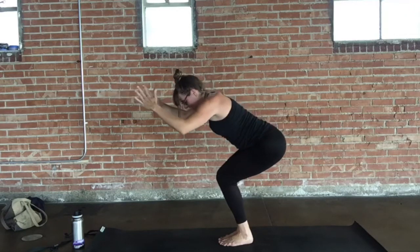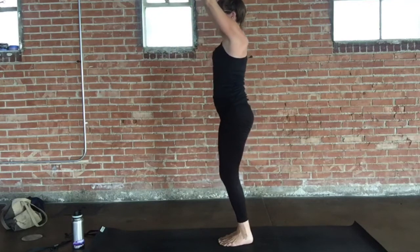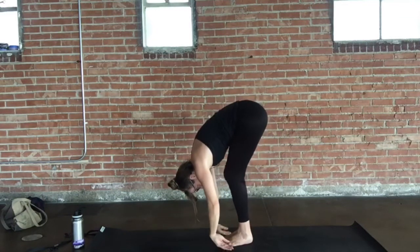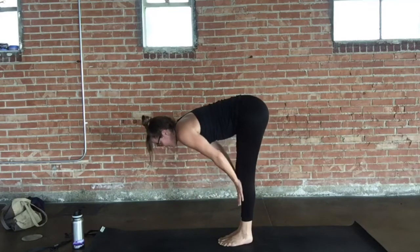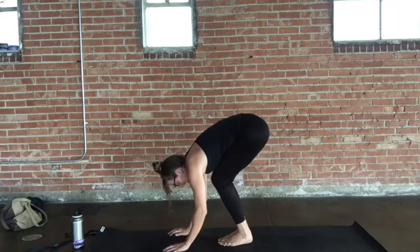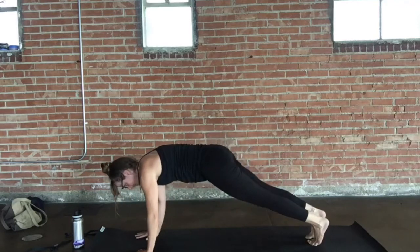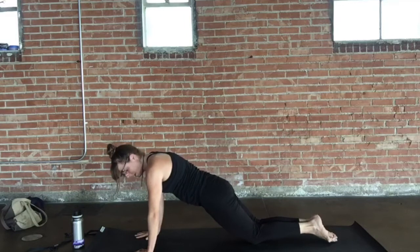And then on your next inhale, we'll straighten through the legs, send the arms up towards the sky. And exhale, dive it forward, forward fold. Beautiful work. Inhale, half lift. Exhale, fold it in. We'll plant the hands on the ground and we'll walk the feet back, starting to find our plank pose. You're welcome to lower the knees down in half plank.